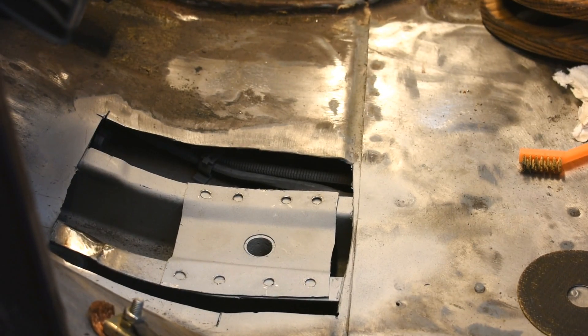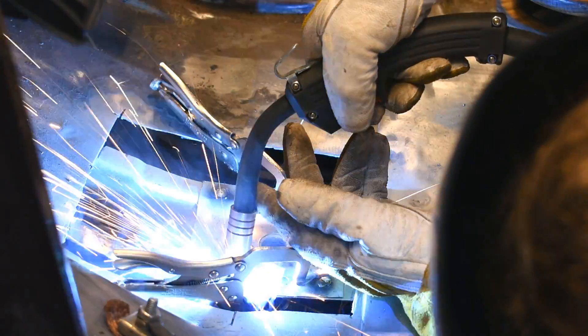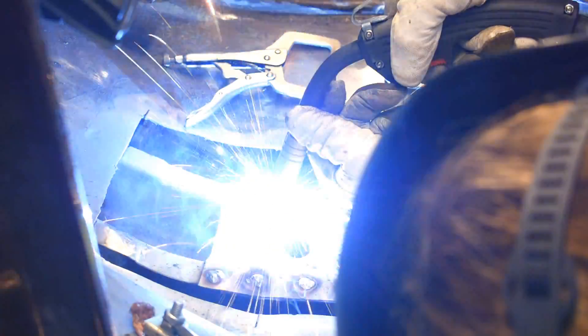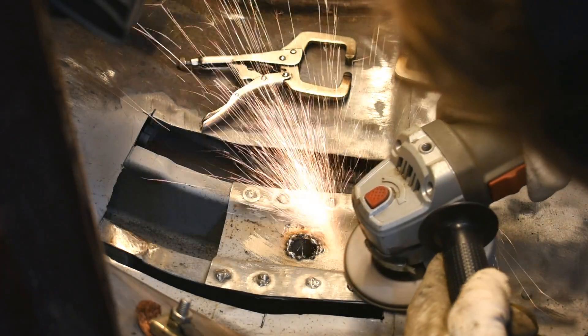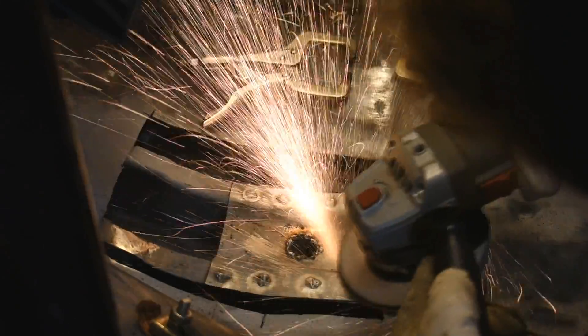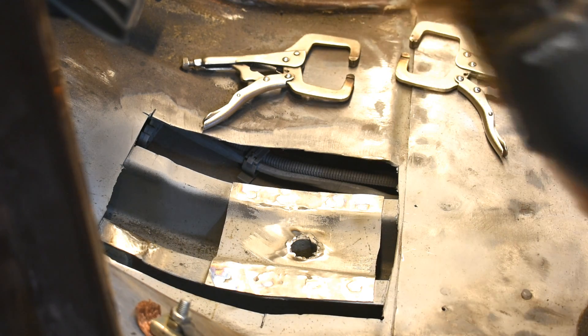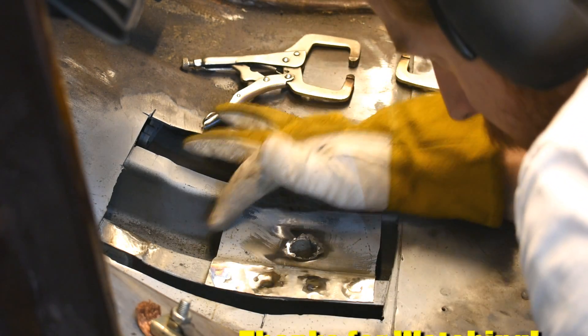Finally getting to some fixing. I made a doubler panel thing. I cleaned up the frame rails, got them nice shiny metal, painted them with this weld-through kind of coating by 3M. I don't know if it's going to work as intended, but it's better than nothing. I made a doubler panel, drilled some holes for some rosette welds — that's when you have a hole and you try to make a weld. I'm not an expert, you know that already. Welding was fine, but I think that spray coating really increases the spatter — that's just my observation. Then a nice grinding of it smooth. I'm going to stick another panel on top of this. This has gone on forever and I have an even bigger hole in the floor now. I gotta get working on this a lot quicker.